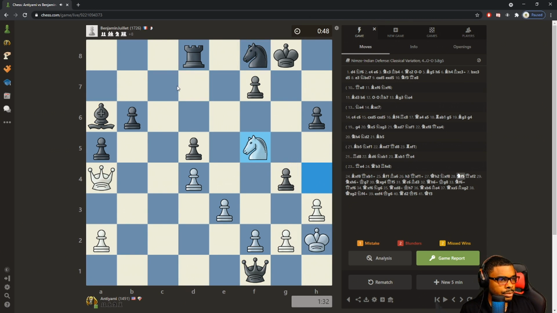So I was like, all right, well, I am down, and the best thing to do when you're down in material like this is to create chaos. Create random threats, and sometimes if your opponent is not ready for the random threats, they can blunder and you can win back the game. So that's what I do. So I decided to put the knight here to threaten this pawn and eventually put my queen into the attack, and hopefully we can do something on the weak king side.